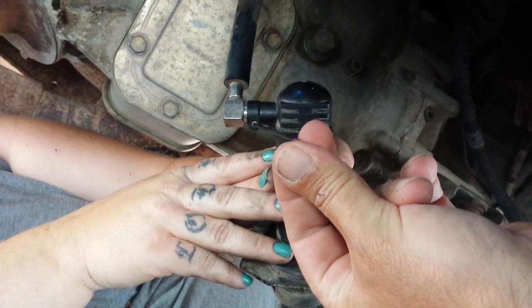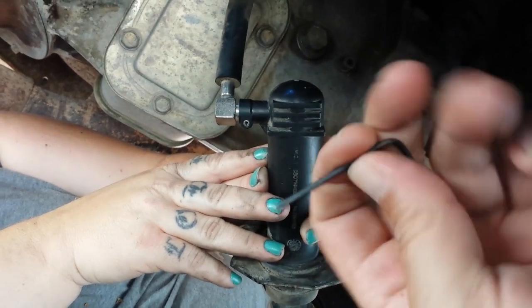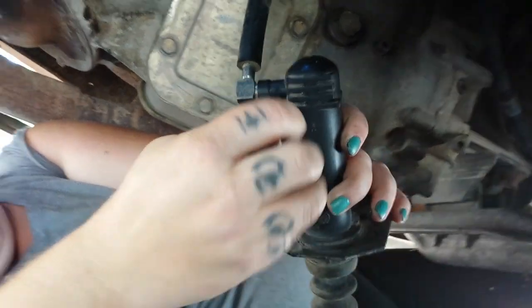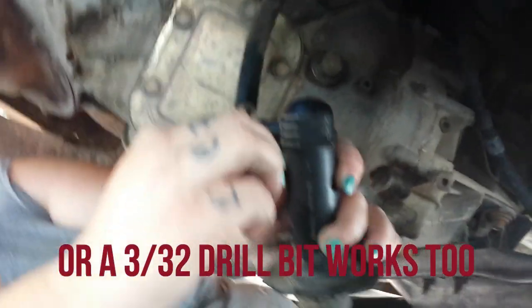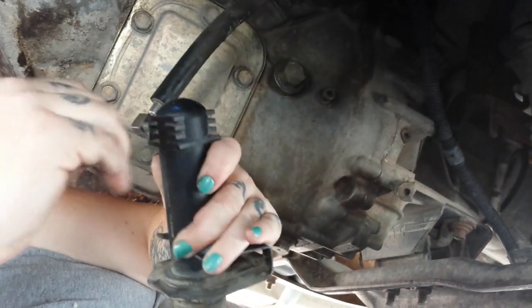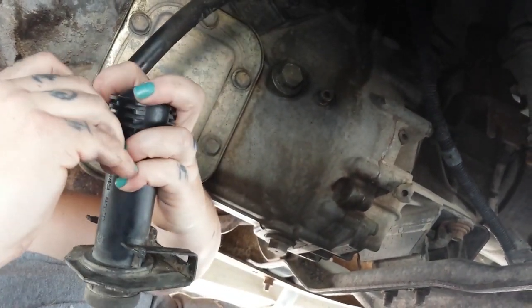Next, we're going to use a 3/32 Allen wrench. The book called for a 3/32 hole punch. I don't have one, but that's going to work too. You're probably going to have to tap it, Bridge. She's not going to push out that easy.